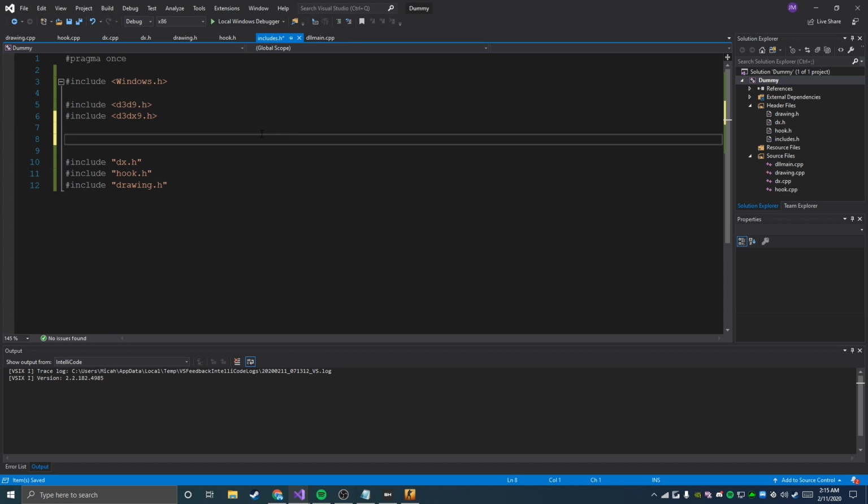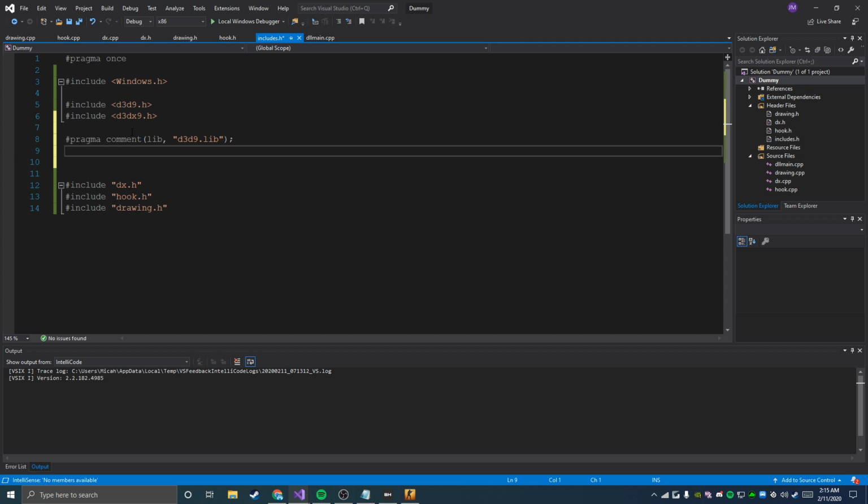d3dx9.h. Alright. And we're also going to have these ones. And this will just include everything you need for DirectX. Super quick little setup here. We like to not have to include a whole lot of stuff externally, but this is just DirectX.